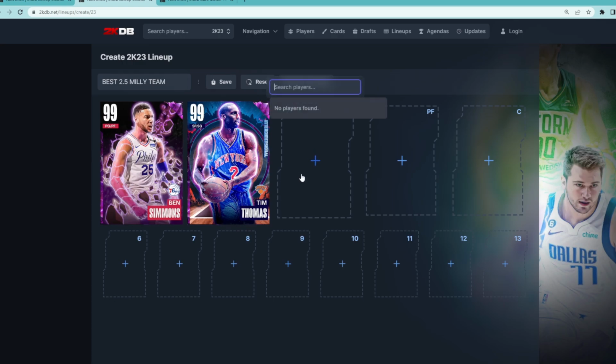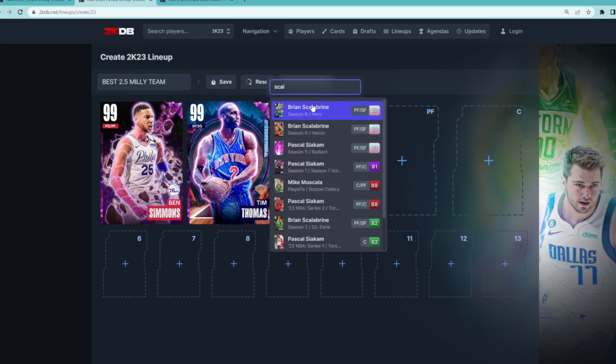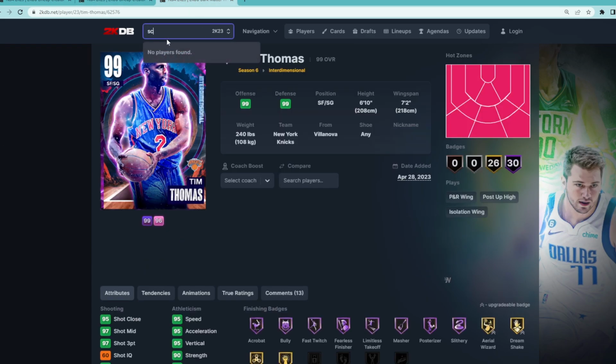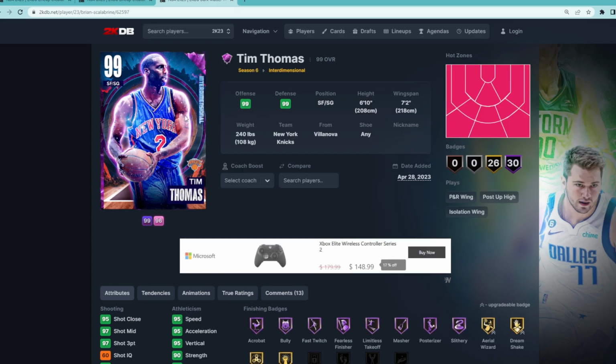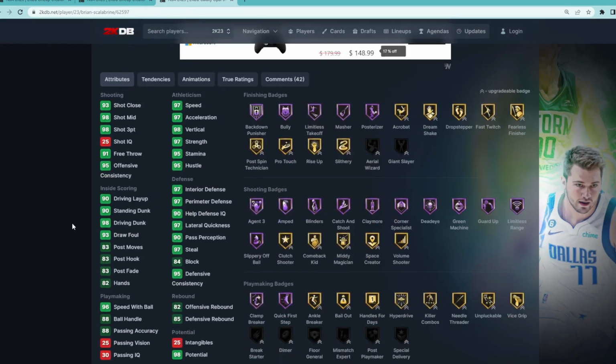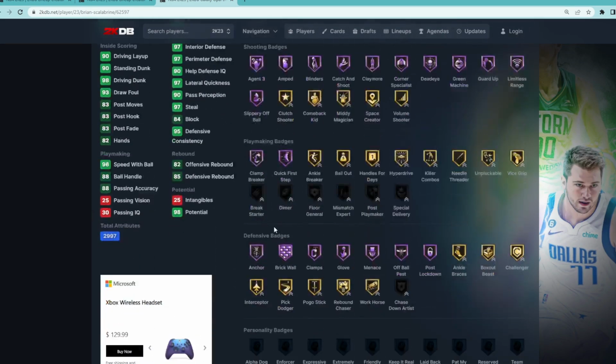Now for the starting small forward position, another just great offensive card in the game, and that's going to be the Galaxy Opal Brian Scalabrine, one of my new favorite cards to use in the game for only about 75 to 80,000 MT at the most. He's such an elite small forward card, being 6'9" with a 6'9" wingspan. I mean, he is pretty much a perfect card. If you look at his stats and his badges, everything is pretty much perfect.